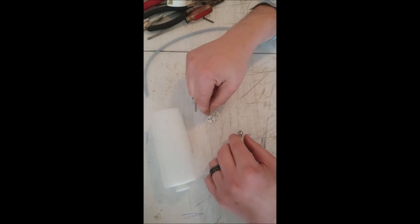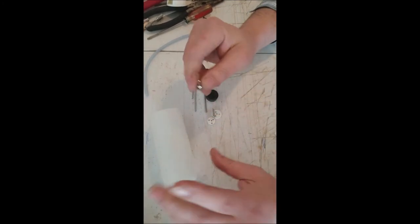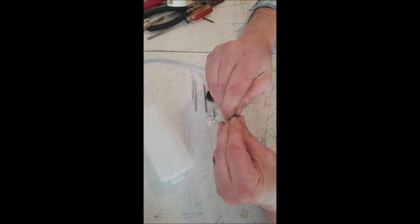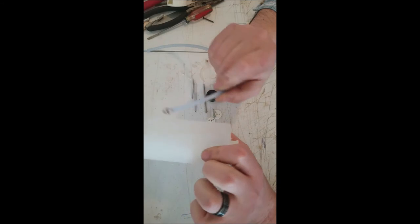This is our screw that holds those two together. And then our clunk weight. This is important. What this does, I'll show you, actually goes on the end of a bit of your fuel line here. And what that does, that goes into your tank.